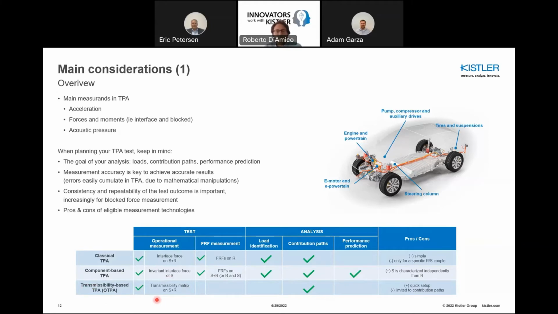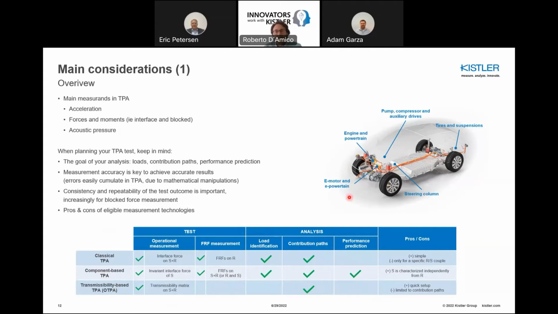And there, at the expense of shorter and more efficient testing, you will sacrifice the information about the loads and the possibility of performance prediction. So your information is mainly limited to the contribution paths. And now, having said that, these types of methodologies are widely applicable to automotive NVH.